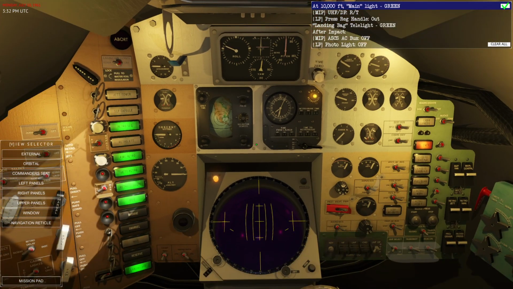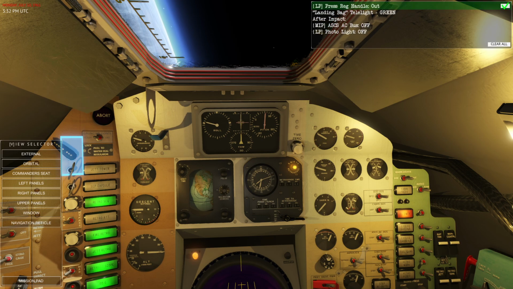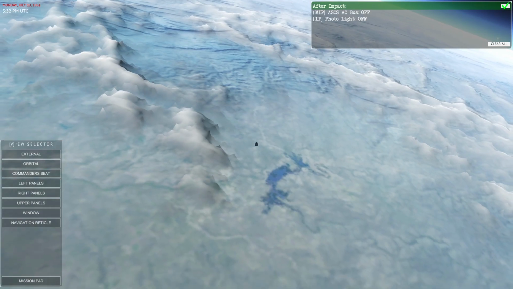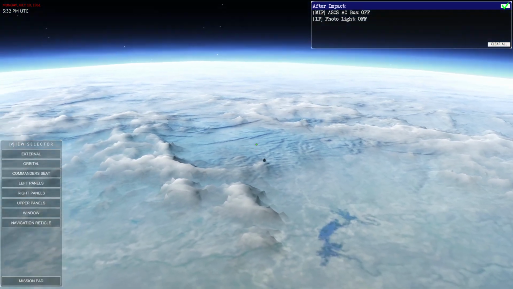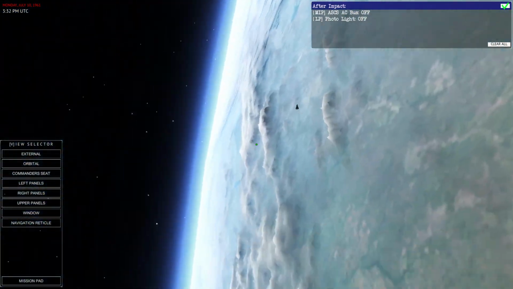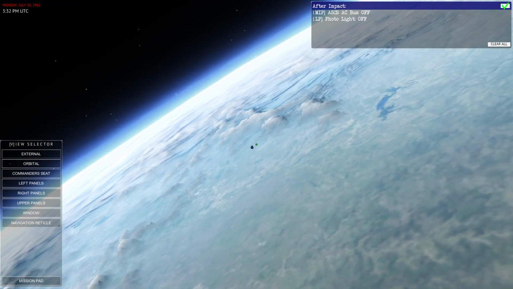Main light green. Press. Oh, press reg handle out. Oh shit, man. Sweet.